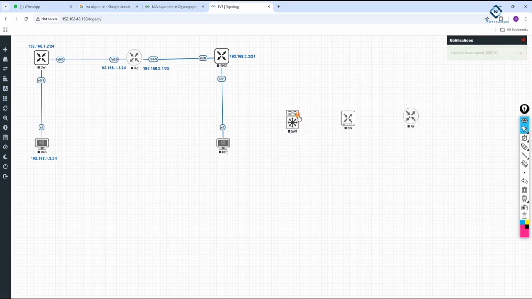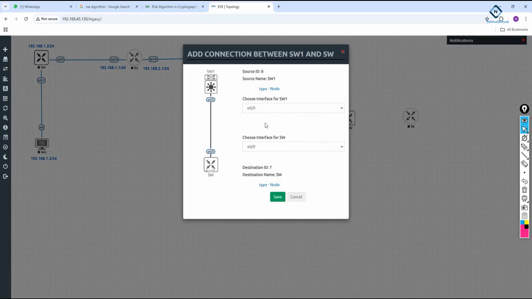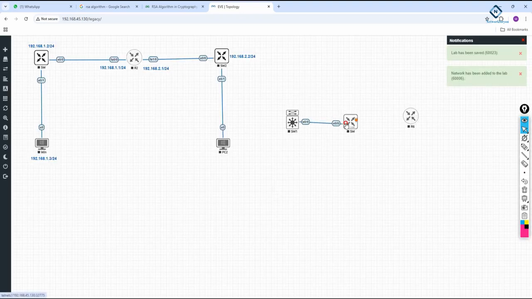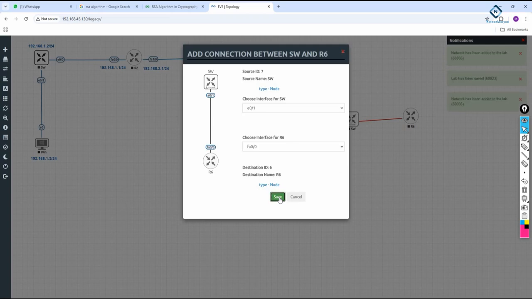And if you want to connect, keep your mouse on this device. You will see one cable, red color, left click and drag and drop here. So it will connect, it will give you this switch one connecting this interface to another switch, this interface. If you want to change the interface, you will click, and which interface you want to connect, you can select. I can say okay, this one is okay, just click save. So it is connected. Same thing, if you want to do, go here and do here like this, it will connect.